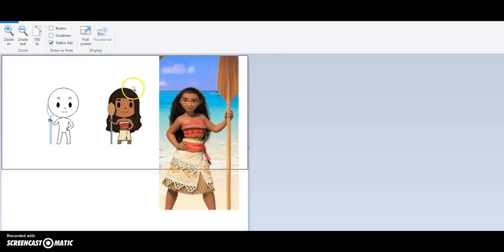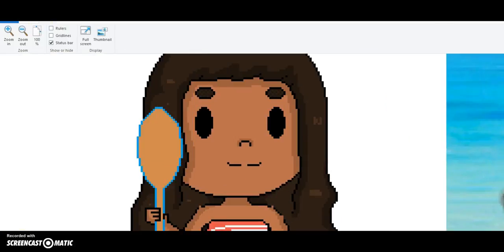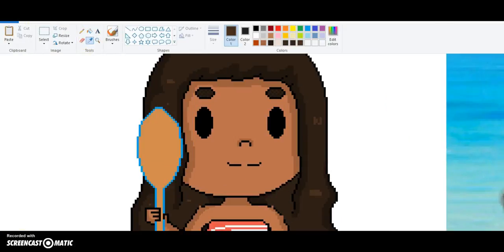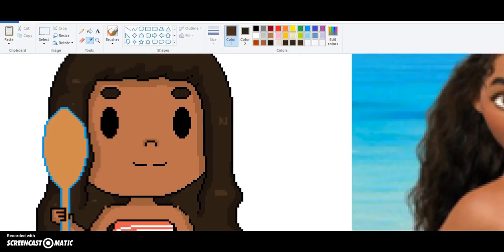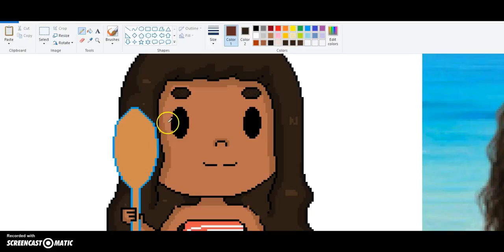So see, it's starting to look more like her once you get done with it. Let me just do the lips, because I've decided to do lips, and figure this out. Well, I'm an awkward person. This is why I have no friends. And yeah, so this is how I do lips.